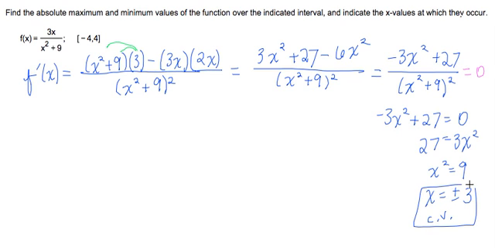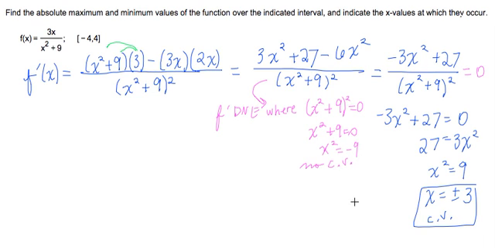Then we need to look at where does the derivative not exist. Well, the derivative does not exist where its denominator equals 0. So f prime is undefined or does not exist where the denominator x squared plus 9 all squared equals 0, because that would give you a 0 in the denominator. Taking the square root of both sides, we get x squared plus 9 equals 0, so x squared equals -9, which has no real solution, so there's no critical values that come from where the denominator equals 0 or where the derivative is undefined. So the only two critical values are at -3 and +3, both of which are inside this interval from -4 to 4.